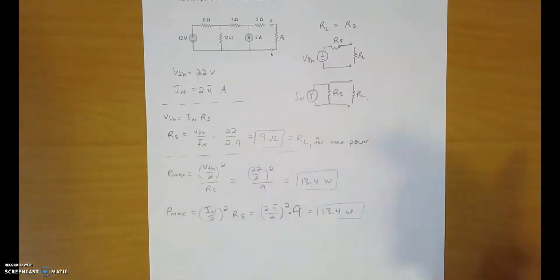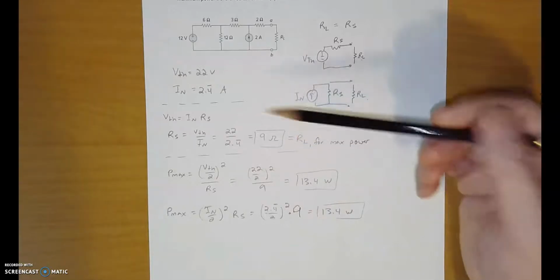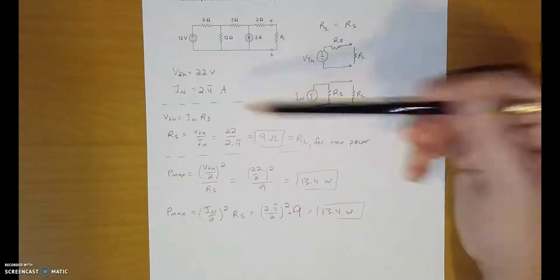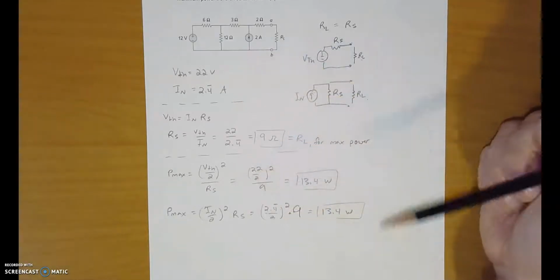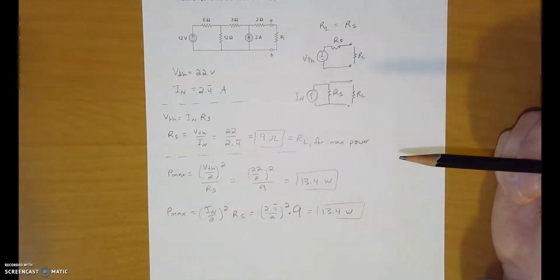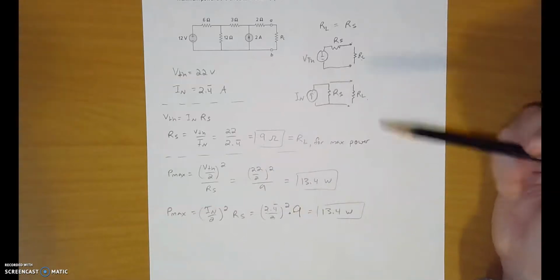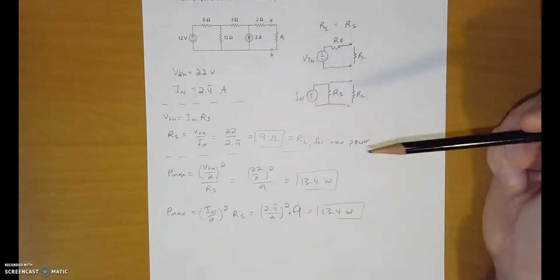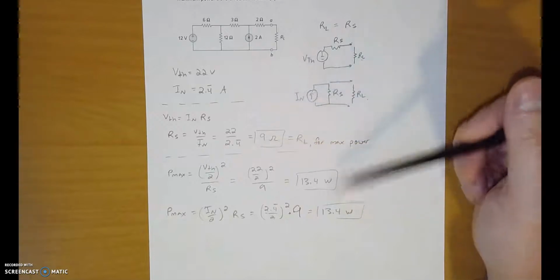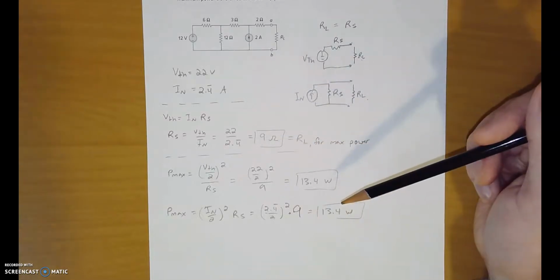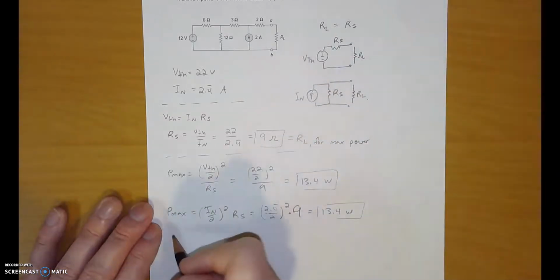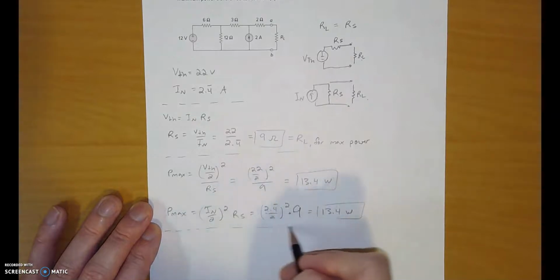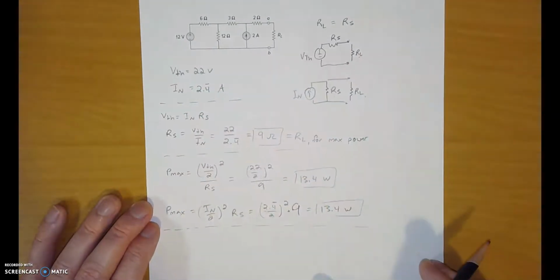So that answers the entire question. It's 9 ohms for max power. How do we get the 9 ohms if we already know V Thevenin and I Norton? And then how to find P max. Now I'm going to show you what to do if for some reason you don't have V Thevenin and I Norton and you just want to match the resistor, but you don't really care about finding the power in this case, or if you only have V Thevenin or just I Norton and not both.